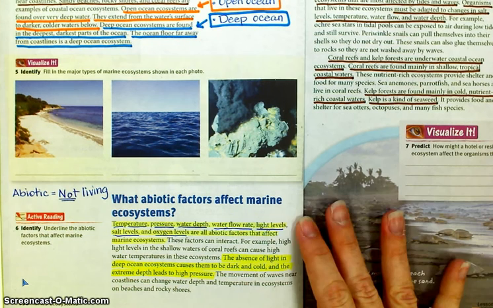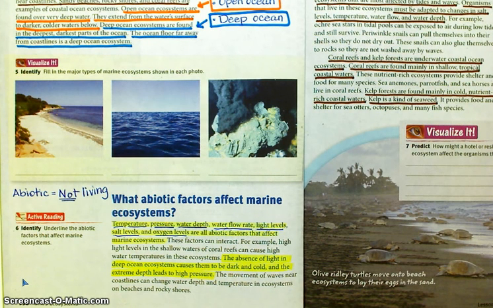All right. So just to prove that you're listening, you're not going to see me write it down, but I am going to hold you responsible for answering number 5. If you look at the three pictures, the one furthest to the left, you should probably label coastal ocean because that is a beach, and that is a coastal ocean ecosystem. The middle picture is just open seawater. You know, if you were sailing on a ship in the middle of the ocean, that might be a picture that you would see off the bow of the ship. That would represent an open ocean ecosystem. So write that down for the middle picture.